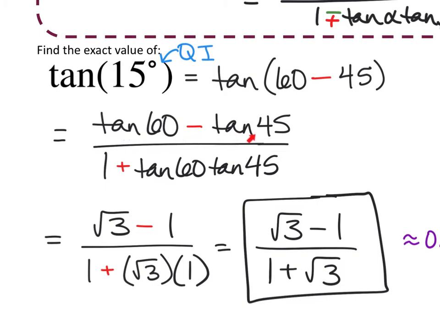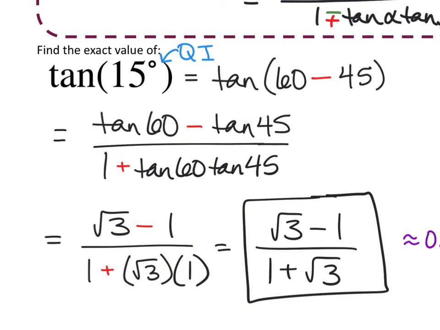Tangent of 60 minus tangent of 45. Remember, these signs match. This sign is the opposite. 1 plus tangent of 60, tangent of 45. I've only used the formula so far. And then I just take those exact values. Tangent of 60 is, what? Tangent of 60 is square root of 3. Tangent of 45 is 1. And you have 1 plus square root of 3 times 1, which is just square root of 3 minus 1, all over 1 plus square root of 3.